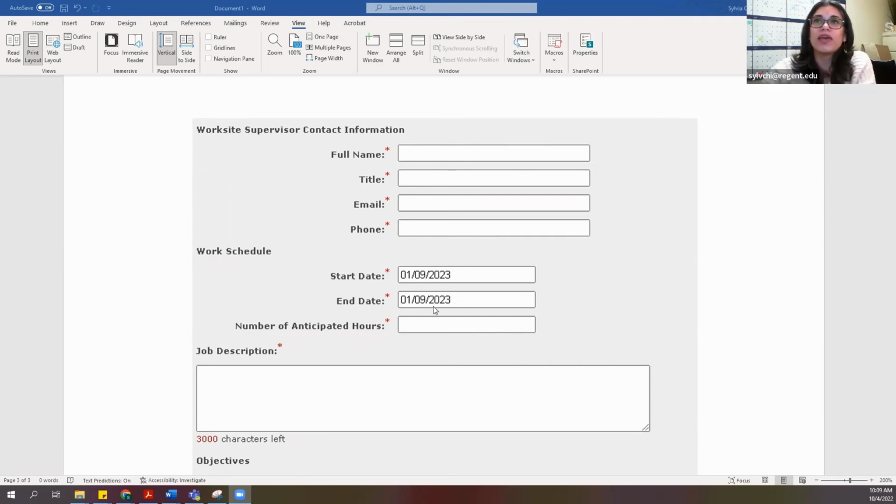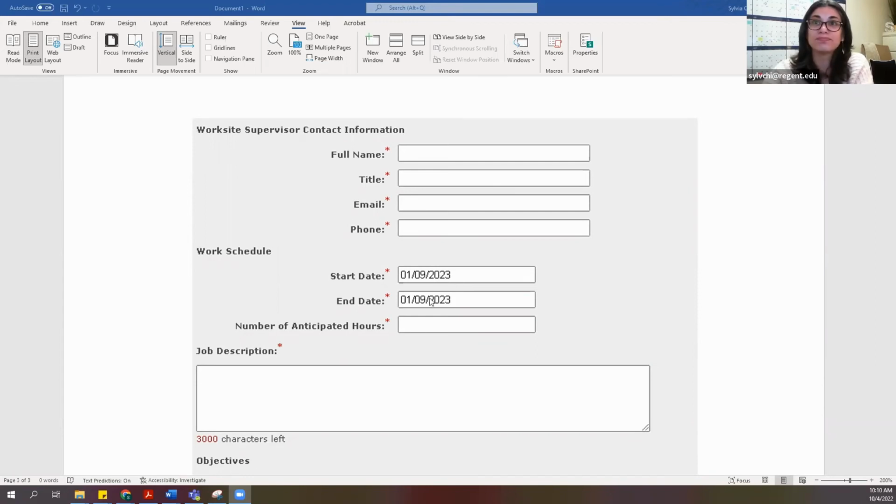Now, if you put an end date or a start date before or after the start and end dates of the semester, your application is going to be disapproved because the field experience has to take place during the semester that you're applying for. Now, if you end your experience a little early, that's fine. You'll still be required to participate in the class through the end of the semester. But again, start and end dates on this application are the start and end dates of the semester in which you're applying.